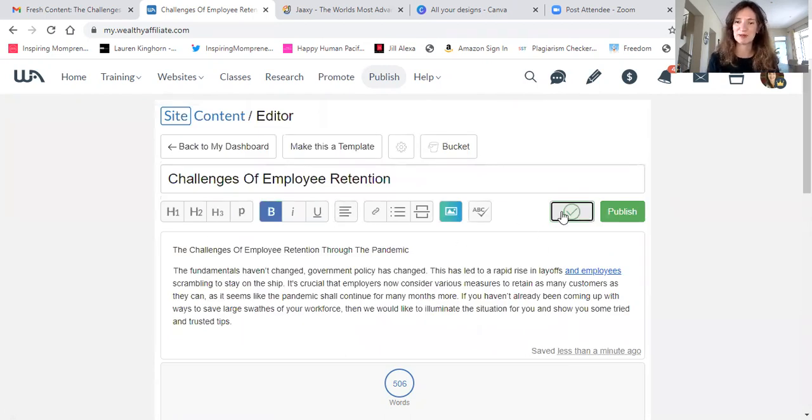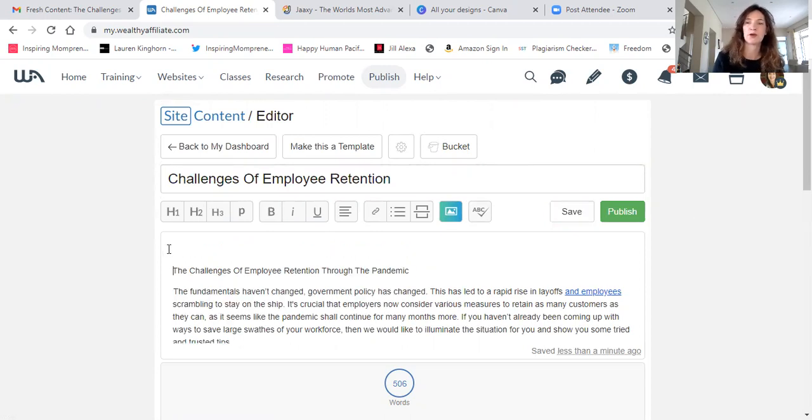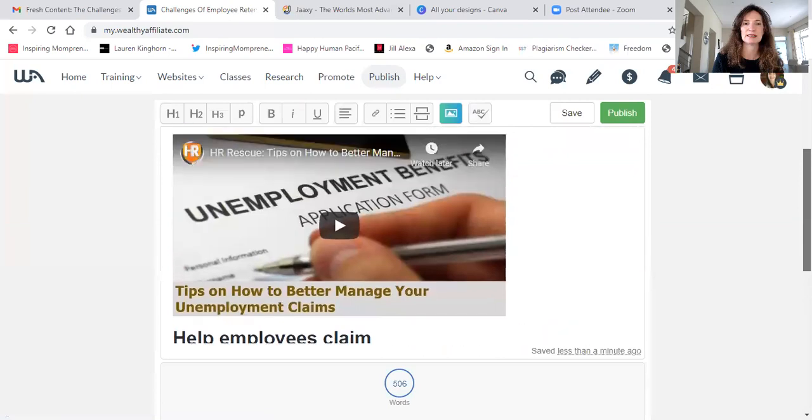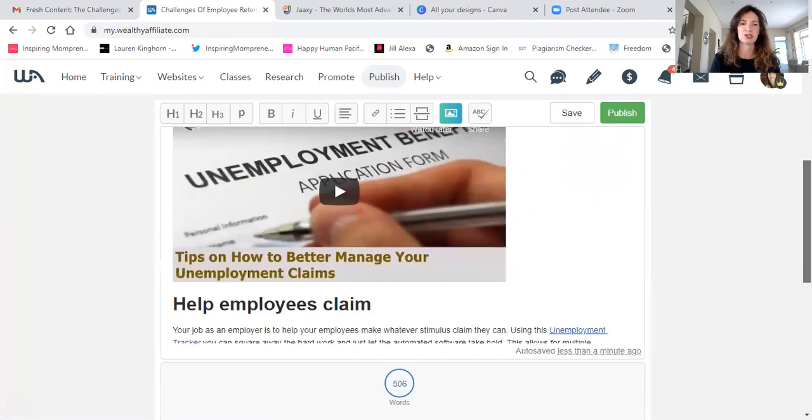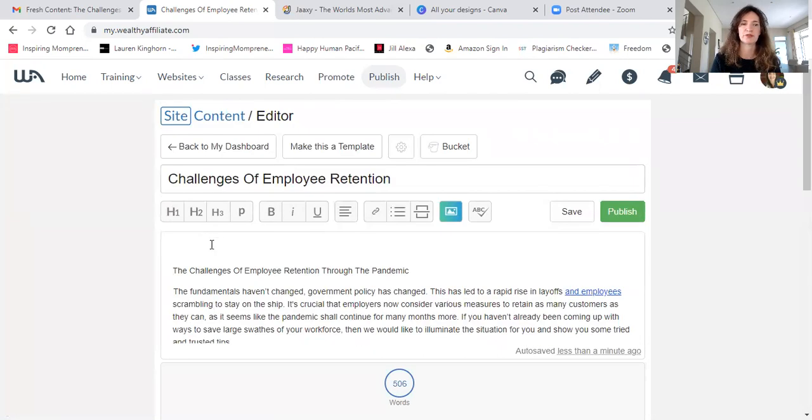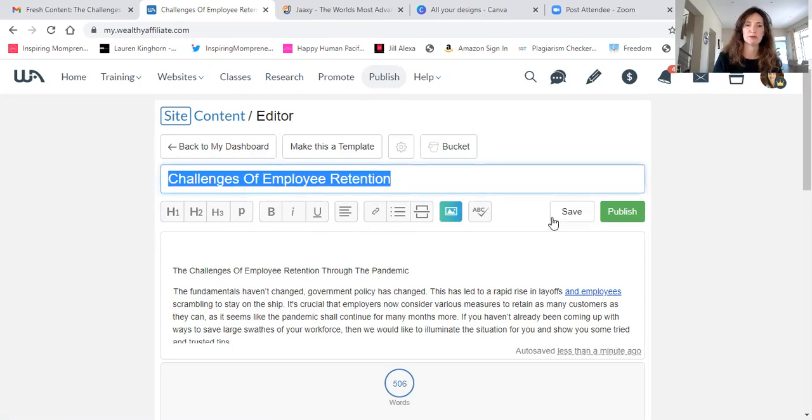So I'm getting into the formatting. I do things in a bit of a random way. Our next step really is to choose a picture. So we can see that this is the kind of coloring. It's sort of yellowish, greenish, I don't know, sort of odd color. So that gives us a little bit of an idea. And the thing is, challenges of employee retention. So I'm just going to make sure that's copied again.